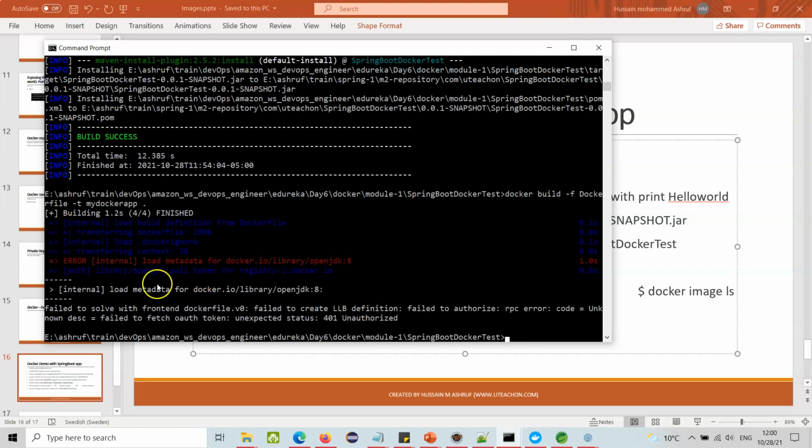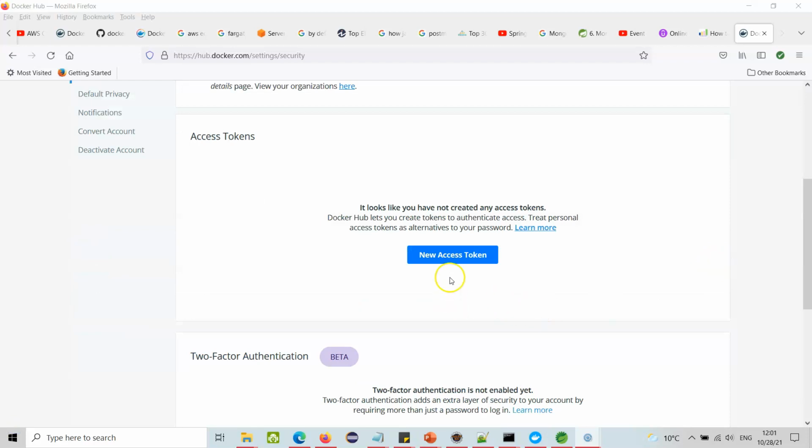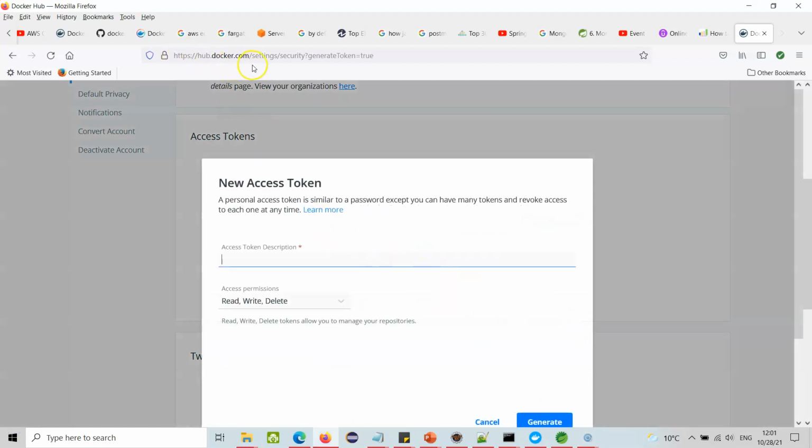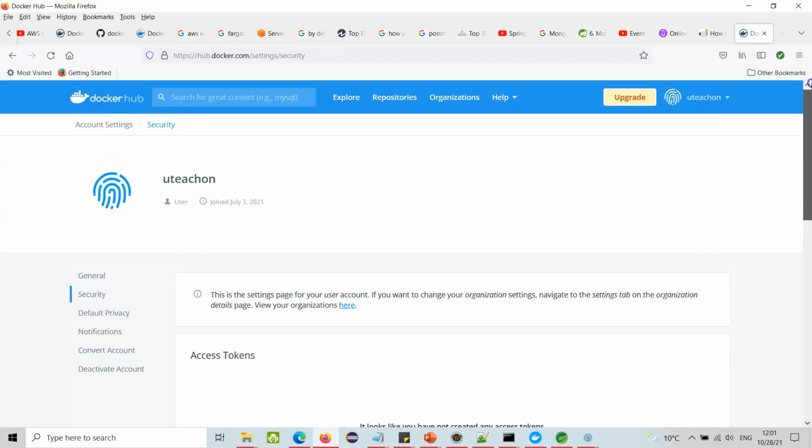Okay, we got an error here. Docker image, ignore library, pull token for. Okay, all right, I need to log in here. First I will log in, because it seems it's not able to pull a token. So what I will do is create a new access token in hub.docker.com. Just a second, I will show you how I get in over there.